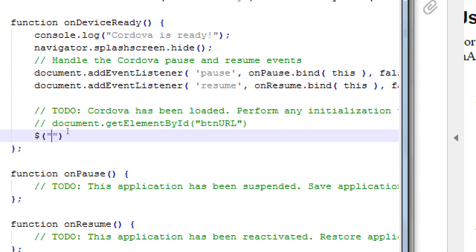That's just a comment. It doesn't do anything. Next line, as my handout says, we are going to write dollar symbol, open close parentheses, quotes, and yes, my handout's slightly different, but indulge me a moment, pound btn URL. That is equivalent. This top line is equivalent to that. No more dot, no more document dot get element by ID, blah, blah, blah. Dollar symbol. That's jQuery. Let us access something that has an ID. There's the ID marker. Let us access something in the document that's all contained in here, basically. Let us access something and do something with it.